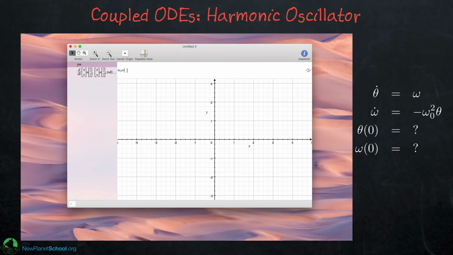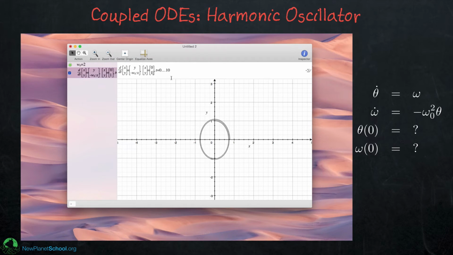Now I'm just going to define W0 to be 2 because I don't want to vary omega naught. I'm just going to fix that. You can change that and vary over it if you want to play around with it. But I want to vary over the initial conditions and leave that fixed. So let me type this in. I'm just picking some initial conditions here, and I get these circles.